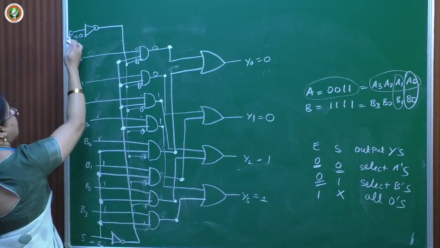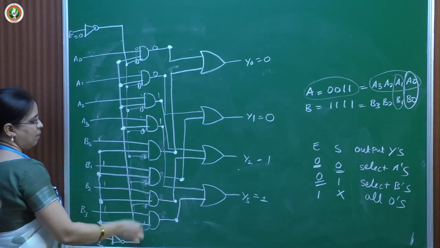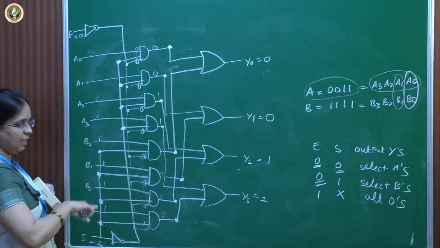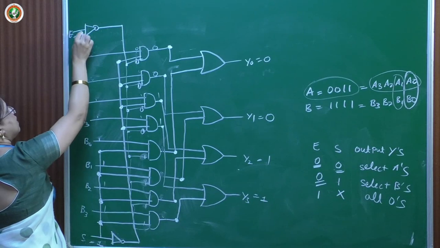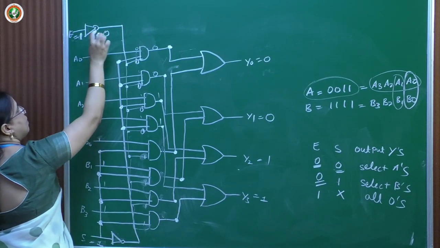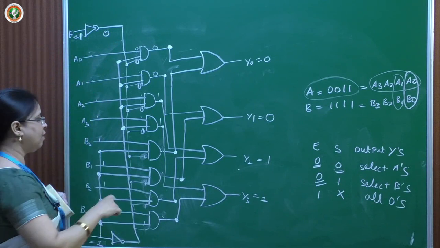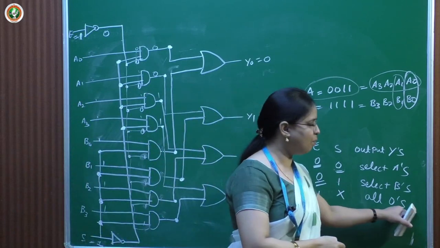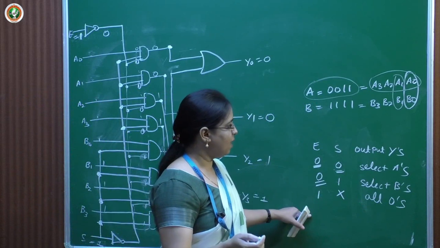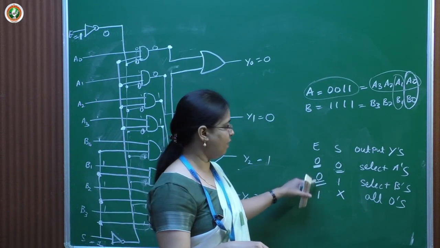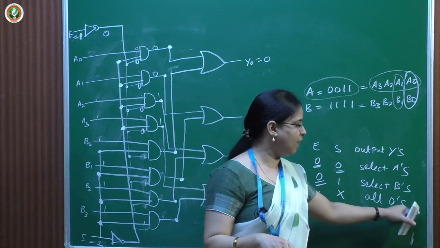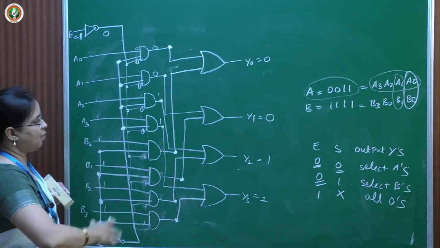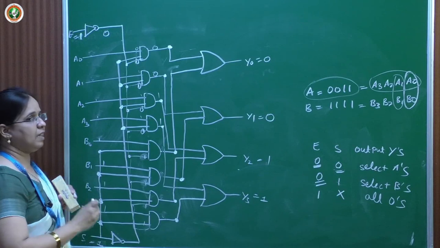Okay, so now what will happen, if E is 0, this will become 1, enable input to all AND gates will become 1. So now it depends on A's and B's values and S values. If by chance E is 1, what will happen? When E is 1, the output from this inverter will become 0. When it is 0, what will happen? All the AND gates will become 0. When all the AND gates are 0, then what will happen? The output will be obviously 0. So that means my circuit will be in enable mode when E value is 0 and it will be in non-working mode when E value is 1. Okay? So this diagram looks little clumsy. So I have shown you the diagram in the next slide.